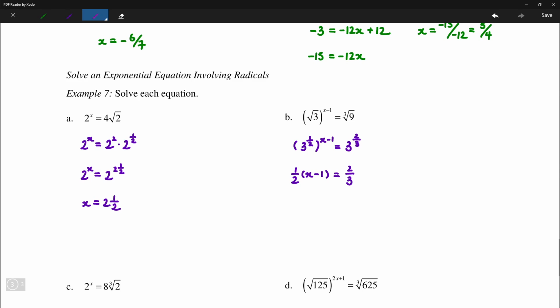So, just like before, we can multiply both sides, in this case by 6. That will simplify the expression to 3 and then x minus 1 on the left-hand side, and 4 on the right-hand side. So we can now distribute the 3. 3x minus 3 is equal to 4. And from there, that means 3x is equal to 7. And of course, x is equal to 7 over 3 at the end.